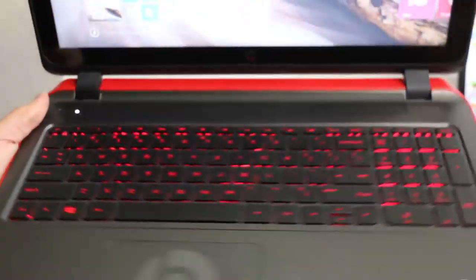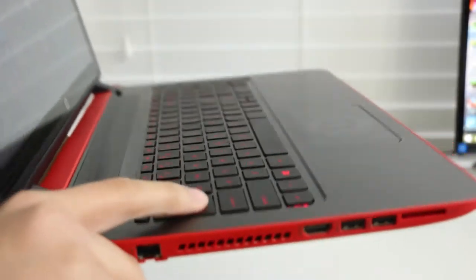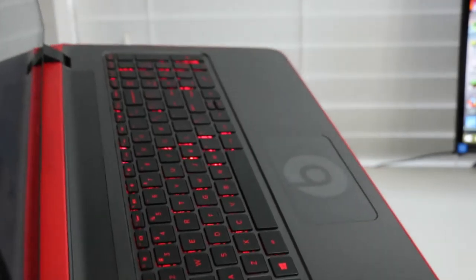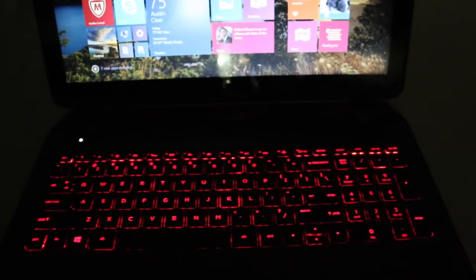Key travel performance is adequate, and the tactile feedback from the keys was actually better than the previous HP Pavilion I reviewed. Only knock here is there is not a num lock key LED. Overall, I would rank this keyboard as good. With this being a Beats Special Edition laptop, you also get a backlit keyboard in red. You also only get one option, either on or off.